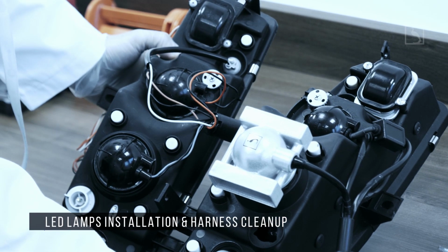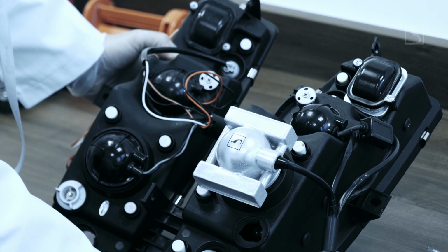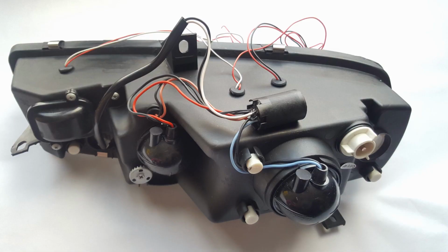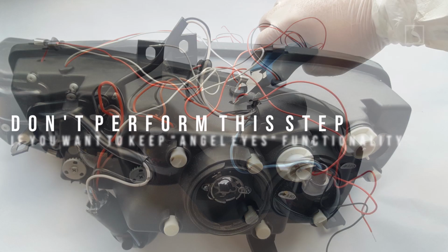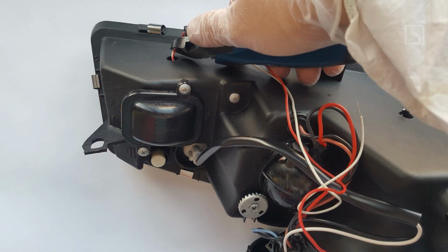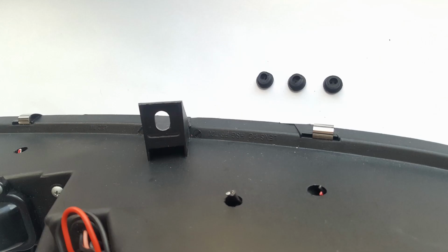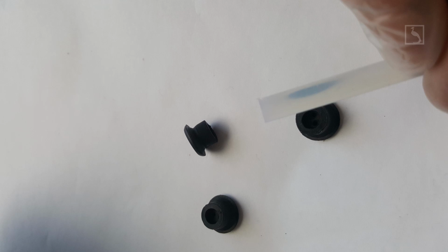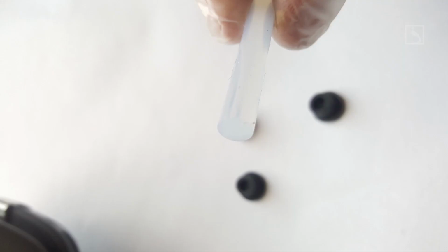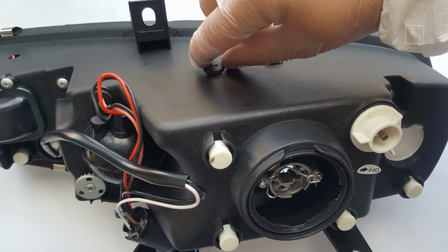Installation of LEDs inside the headlights and clean up of the headlights harness. Step 1. Removing the CCFL imitation light. Remove the 3 bottom rubber covers. Step 2. Using a wire cutter plier, trim the 3 cable pairs from the lowest point you can get inside the headlight housing wall. Step 3. Take a glue gun stick and consecutively melt and cram it into the rubber covers. Step 4. Install back all the 3 rubber caps into their places.